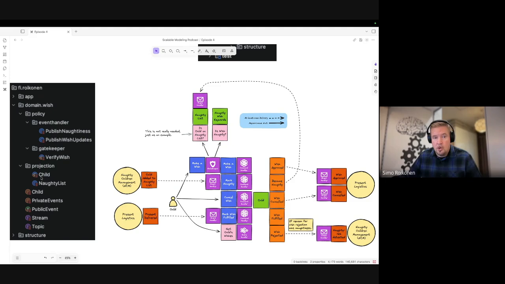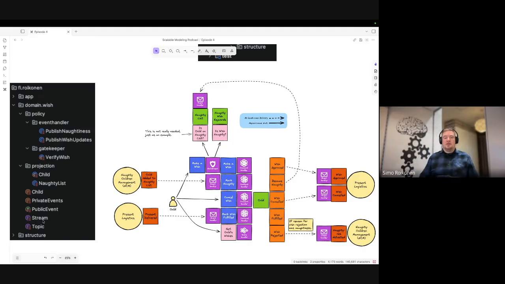It's just a stateless Scala object with stateless functions, and it contains the command handlers for the child. Then we have listed the private events and the public events in these classes. And the last one, we have stream.